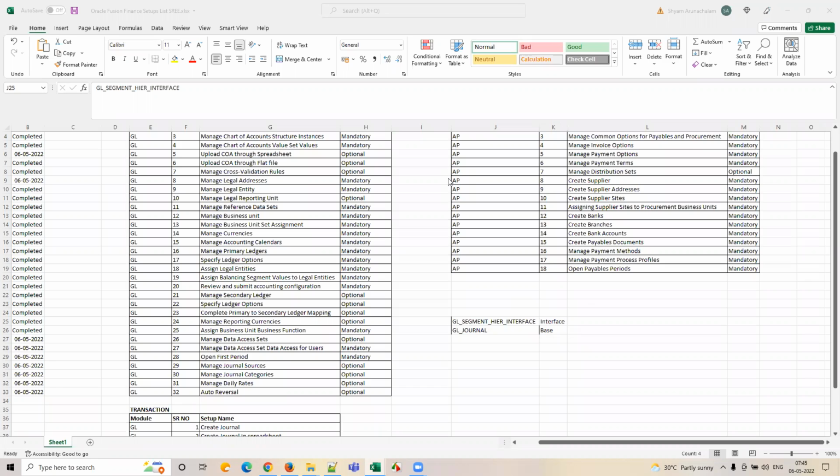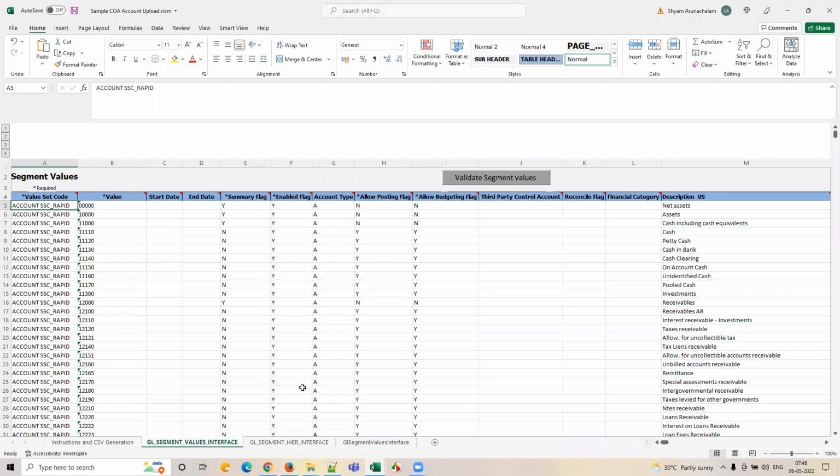Yes, Ajit. What you're trying to say is the data will go first to the interface table and then further move to the GL journal table. Yes, our base table, so GL or AP, whatever the module is. First it will go to the interface table, and the system will validate completely over there, and then we have to run the program, and it will move into our base table. Before going to the base table, the system will also validate your data errors here.